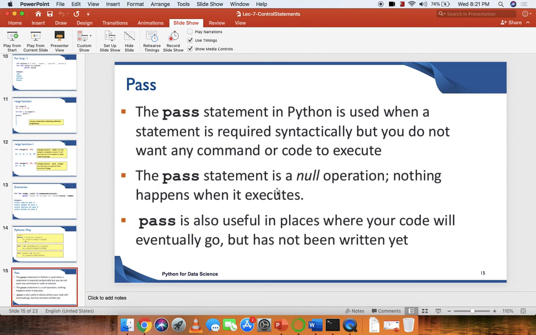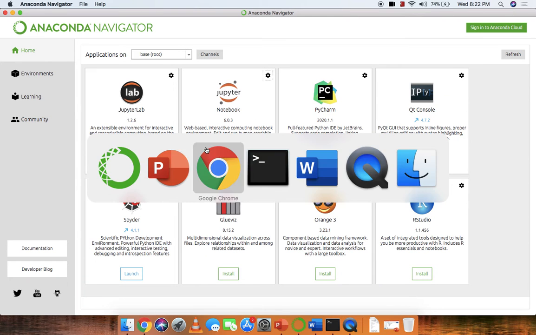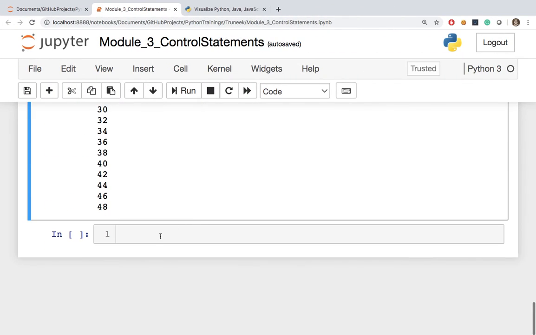It is also useful in places where your code will eventually go, but has not been written yet. For example, I have written for i in range(10), and I'll write pass. This command will get executed, but it will not print anything. Let me show you.